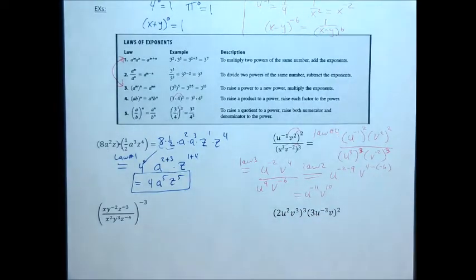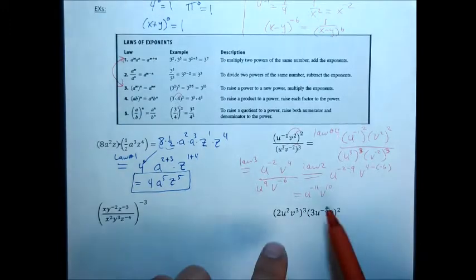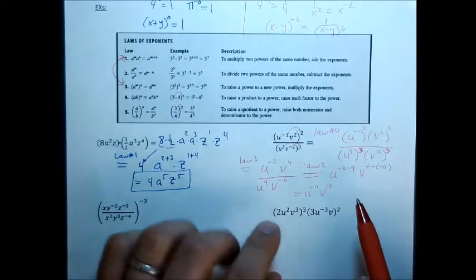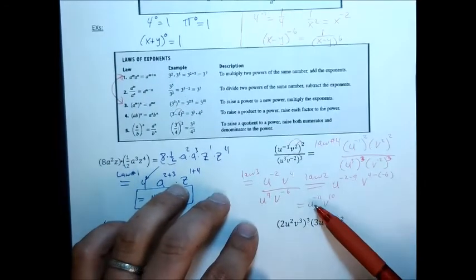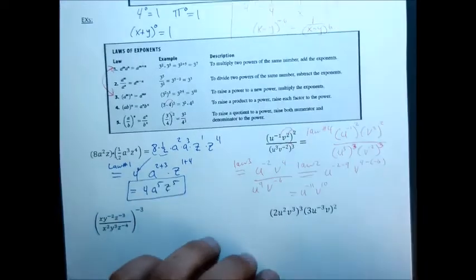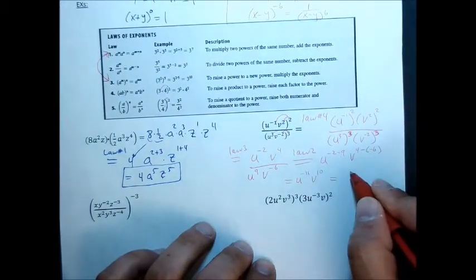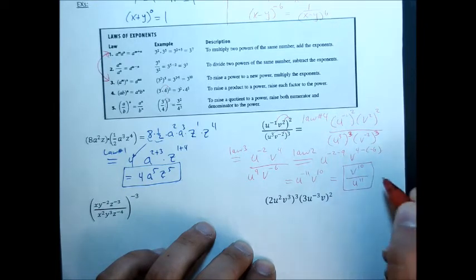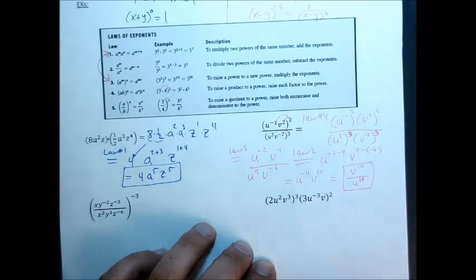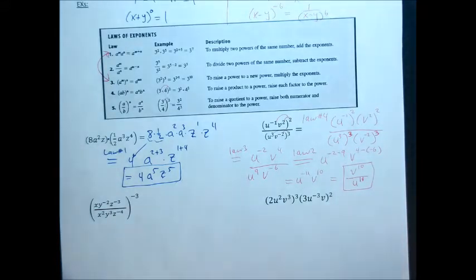Now we've combined things down to single bases, but a very common thing to do, sort of the rule of thumb, is that you never want to leave a negative exponent. We always want to write exponents in the positive form. And so we want to get rid of this negative 11 by using this property up here. If we have a negative exponent, we can change it into a fraction. So we're going to get rid of that negative 11 by writing it as a fraction. And so this is going to be v to the 10th divided by u to the 11th. Now we've got single bases raised to a power, and they're all positive exponents. And so that's a good place to stop on that one.